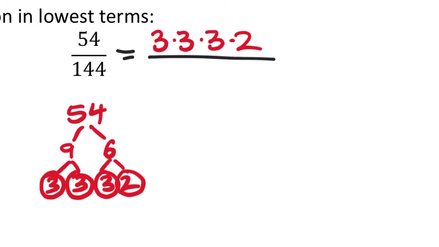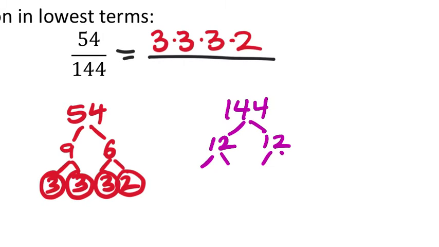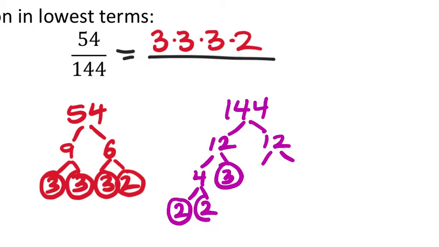Can't we do the same with 144? Yes, we can. And 144, if you have your multiplication tables memorized, you'll see it's one of those products on the multiplication table with 12 and 12. Now 12 is not prime, which means we can further split these up. I would probably say 4 and 3. You could say 6 and 2 if you'd like, but 3 is prime, so I circle it. 4 splits up into 2 and 2, and so they're prime. Well, what would have happened if I did 6 and 2 there? Well, the 2 would have been circled, and then 6 would have been 3 and 2.